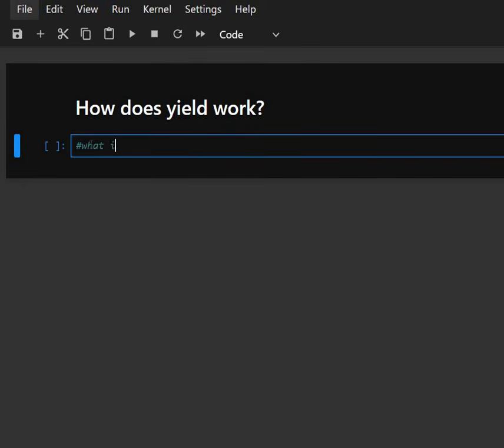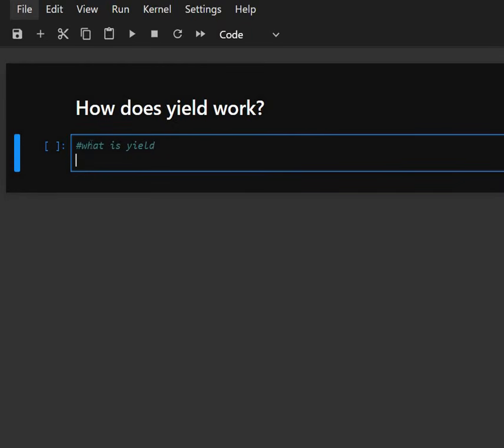So firstly, let us understand what yield is. Yield is a keyword in Python used to turn a function into a generator. Instead of returning just one value and ending the function like return does, yield lets the function pause and resume later, returning one value at a time. So we can see the key line of yield, how we can create yield.